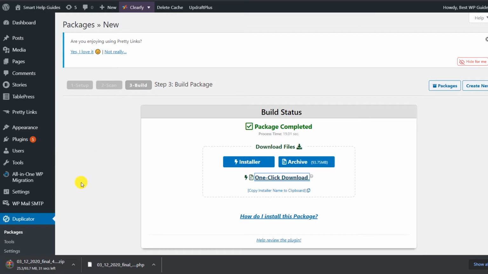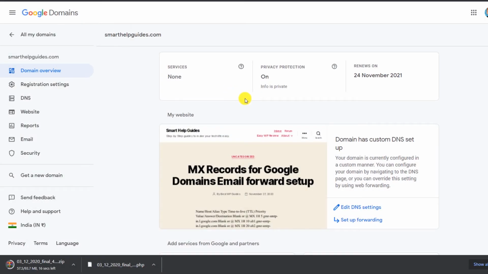Once that is done, the downloading process will take time depending on your internet connection speed and your website size. Once this is complete, we can move to the next step, which is to update name servers. Wait for the download to finish, and then, depending on which domain name registrar you are using, most people would be using Namecheap or GoDaddy, you will have to update the name servers of your new hosting company in your domain registrar.